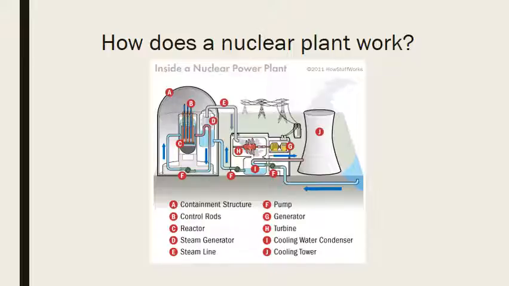So the last thing we want to talk about is a nuclear plant and how does it work. So the purpose of a nuclear power plant is to use a material that is capable of undergoing radioactive decay to produce heat. That heat is used to boil water to run a turbine. While there are many types of nuclear power plants, most of which use plutonium or uranium as their fuel source, there are two that are more common, and those are the two that we're going to talk about.